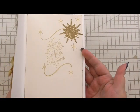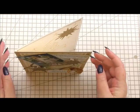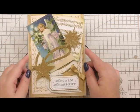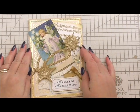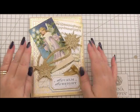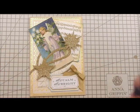Such a pretty card. The inside looks gorgeous to match the outside. Still stands up nicely, and as I keep saying, it would look great on anybody's mantelpiece. Would still fit in an envelope as well. So that's another idea for a gorgeous Christmas card. Obviously it can all be adapted to what you have at hand, to anything that you've got in your crafty stash. So I hope you've enjoyed watching this.